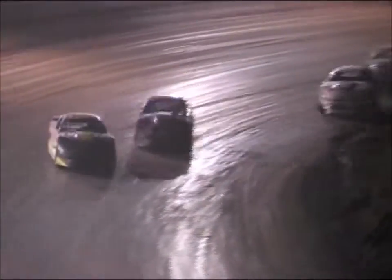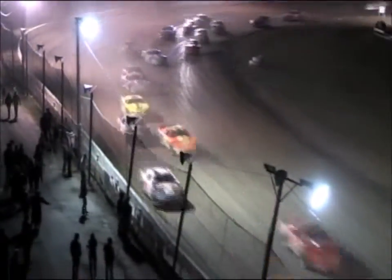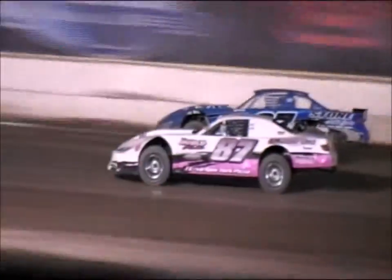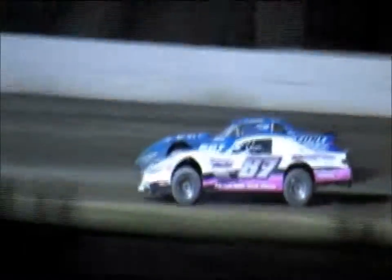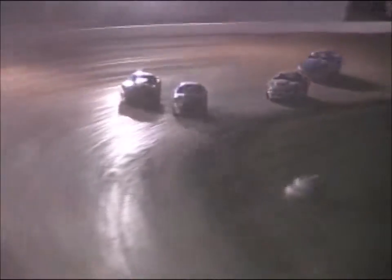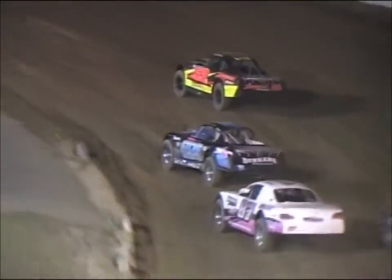And Cousin Luke is giving Broderson all he wants down off turn 4. Luke Horning trying to get to Pete Broderson, couldn't pull the trigger, and Manimal is coming. Nick Stone on the outside has got that 27 wound up to Mach 3, and he is cruising around the outside of this racetrack. Kenny Gates slipped back to be 5th right now, and right behind Kenny Gates is Rob Yetman. Yetman is right there. Down off the turn, they're side by side again, and down inside because Cousin Luke, he is determined in that RCT car to try to get by.